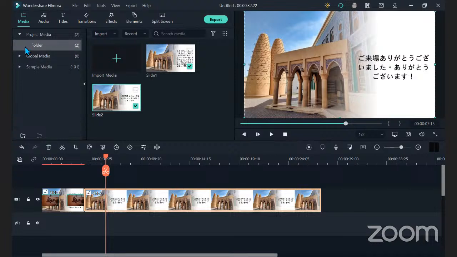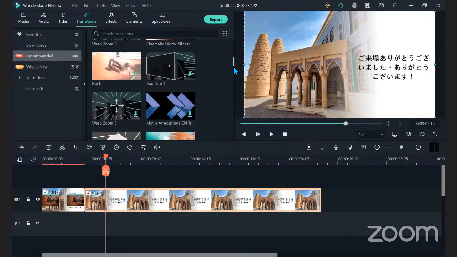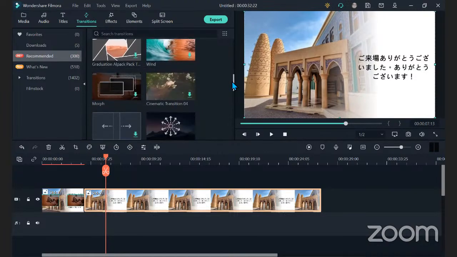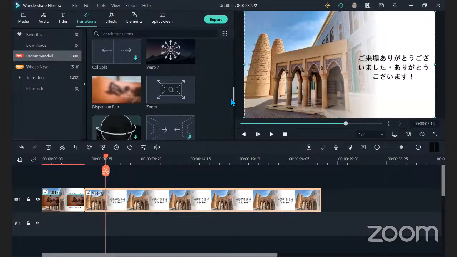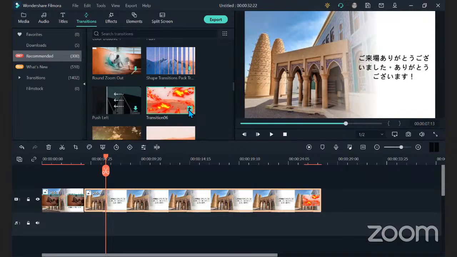So we will now bring another transition, and that is, for example, I want to show this effect. So what will I do?